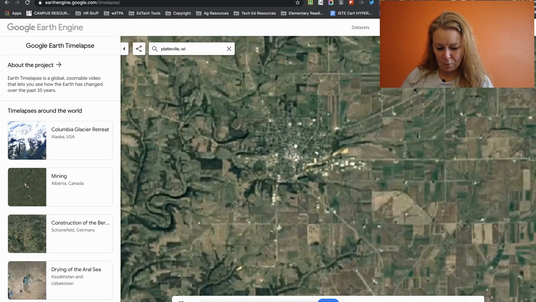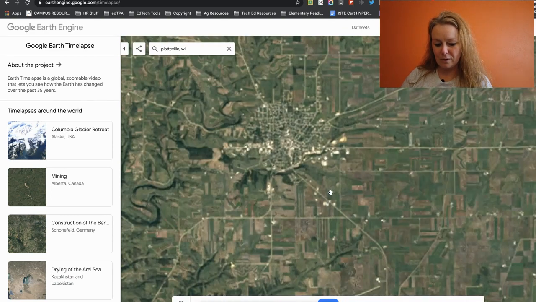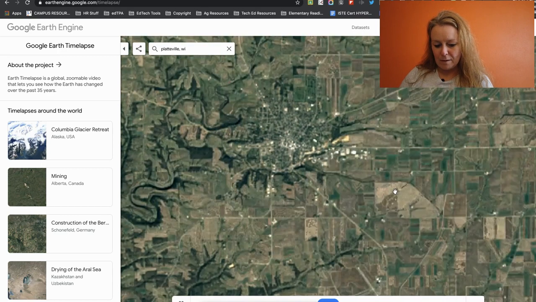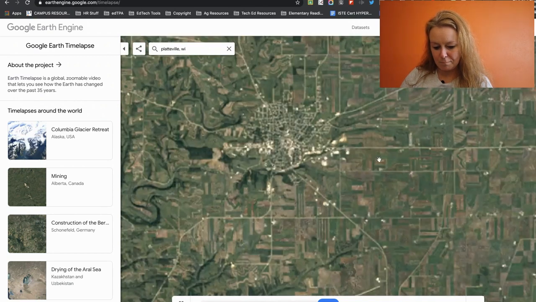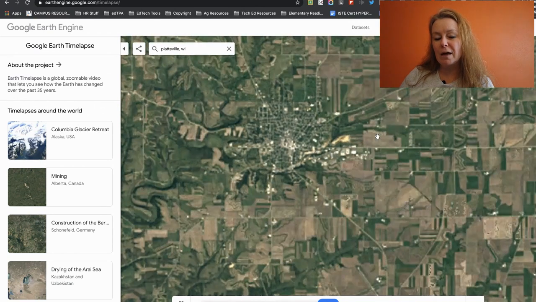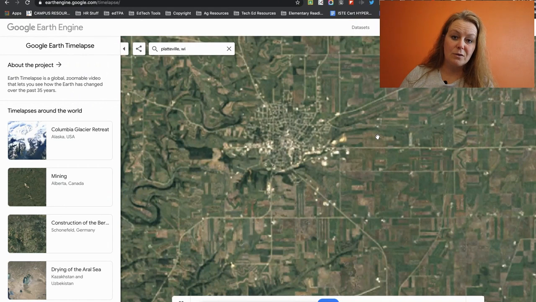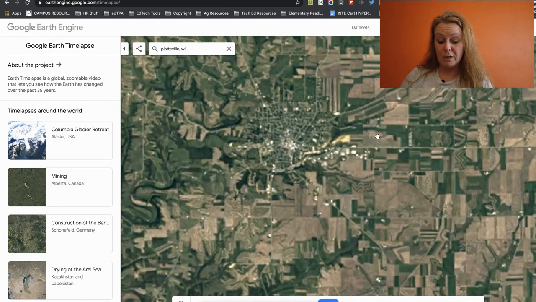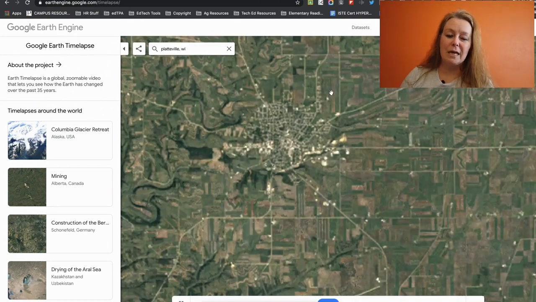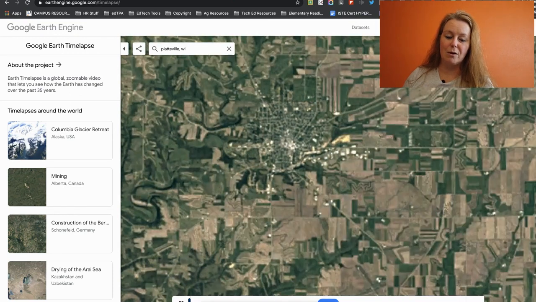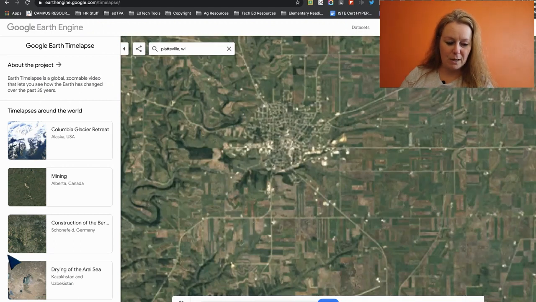Here we go. So what I want you to do is pay attention, oh, there it goes, to the development of Highway 151, and then it's going to start over. Here we go. Besides 151, you can also see the growth of Walmart and the quarry and the business park. So the timeline feature is going to give you the opportunity to look at natural disasters, urban sprawl, growth in industry, changes in landscape use. So think of all the places that you could take kids and you want to look at satellite imagery over time. That is amazing.